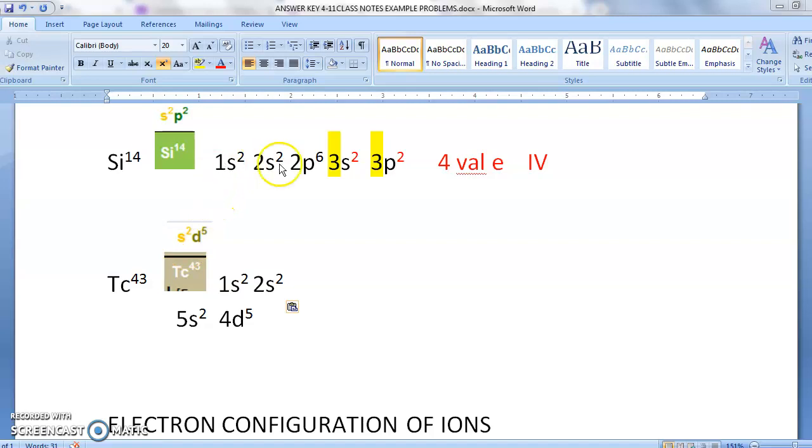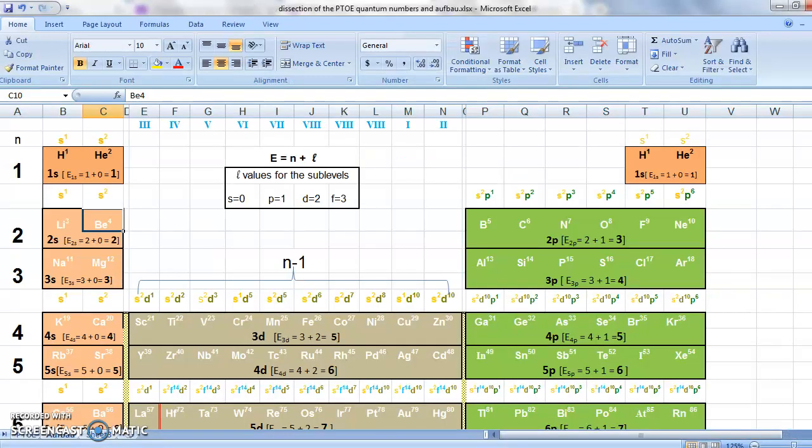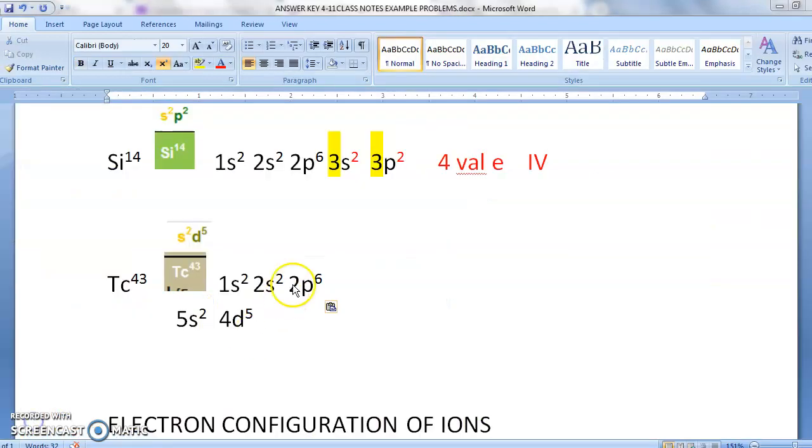Then I move up, and it's going to follow the same pattern. These electron configurations follow the same pattern. So I went through lithium and beryllium. They were in the 2s. So now I'm going to move back up. What comes after number 4? 5. I'm just following the numbers. 5, 6, 7, 8, 9, 10. That's the 2p. How many elements are there? There are 6. So in my configuration, I type 2p6.